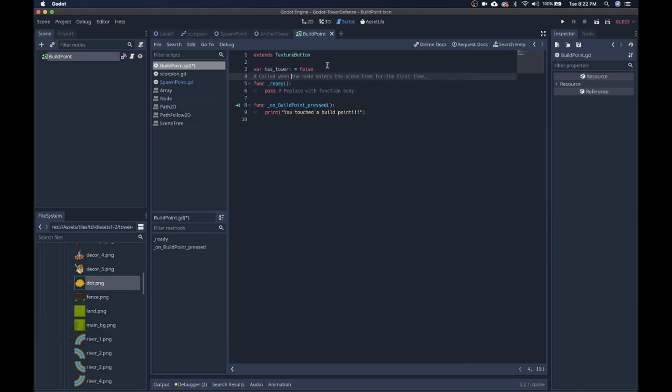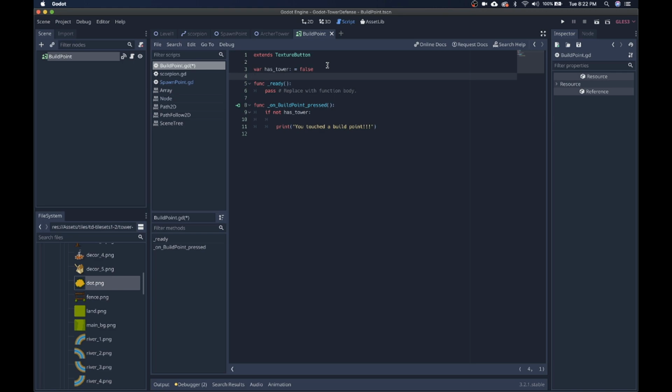You know what? I've still not mastered Godot's typing system, so I'm not going to try to explain that to you. I will try to learn so I can explain it better next time, because right now I just don't have the answers. So right now we only want to add a tower if not has tower, and I think you can even do not has tower. So if it doesn't have a tower, do a thing. If it does have a tower, don't do anything.